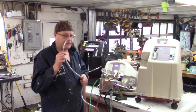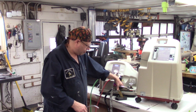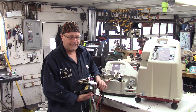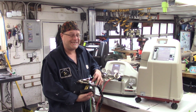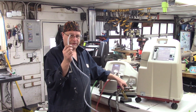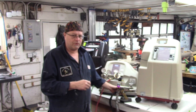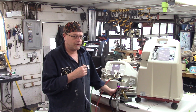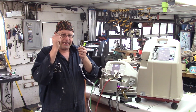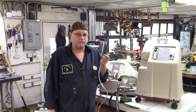I have put this aluminized duct tape on here — this is actual real D-U-C-T tape, NIOSH tape — to protect this vinyl from heat from the torch. The problem is radiant heat from the torches and dropping a piece of hot glass on it. You drop a piece of hot glass on this vinyl, it's going to melt instantaneously right through it. You better hope it's not your fuel line, because if it is, it's going to be really exciting.